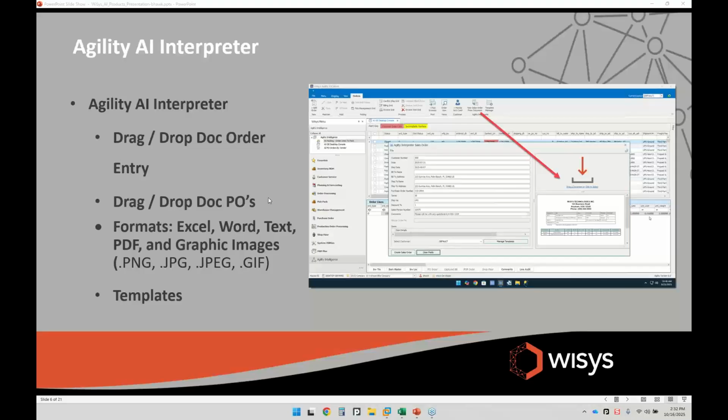The interpreter is an application designed for drag and drop to take a document and either create a sales order or a PO just based on a text file or an image. Any of the valid types of PDF, those sorts of things can be dragged right in. And then it will map to the different fields necessary to be able to do transactions in Macola.